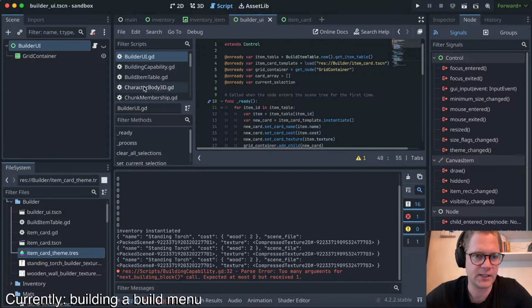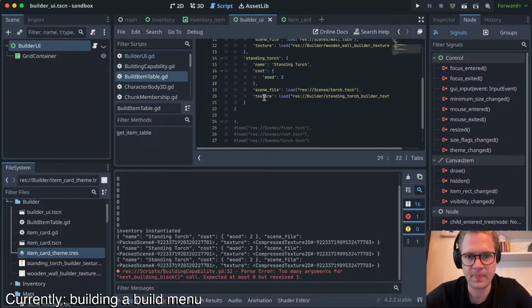Where is that table again? Build table, build item table. Scene file. Let's call it just scene.